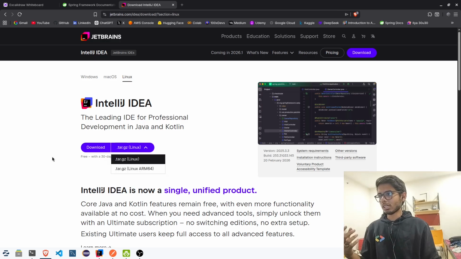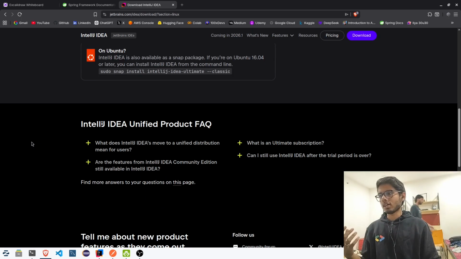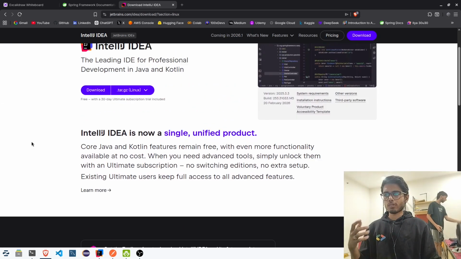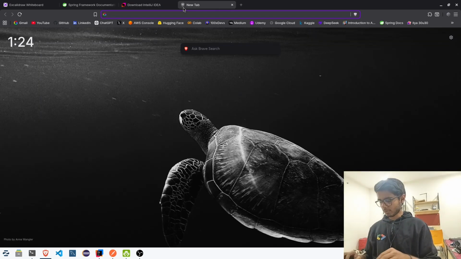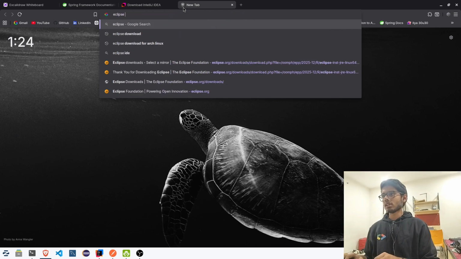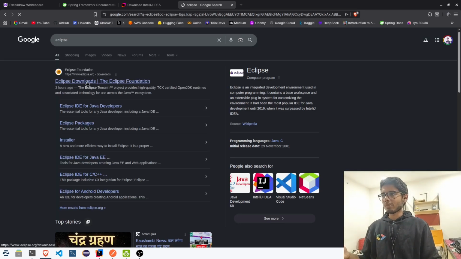Right now I'm on Linux, so it's showing for Linux, but you can download it for other platforms also. It depends on what kind of platform you're using. The same is for Eclipse also. Just search for Eclipse and you can download that also. You can keep either of them downloaded.